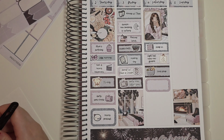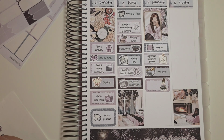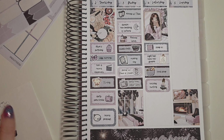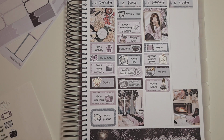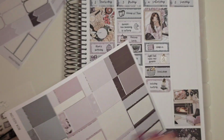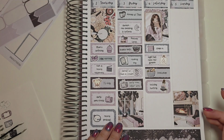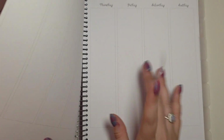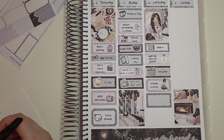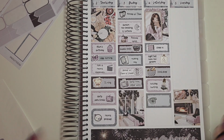Then I did a food shop, and I'm marking that with another basket from Paper. Then I decided I wanted to book another holiday, just because apparently I'm not going on enough holidays. I am absolutely going on more than enough holidays, by the way, but apparently my brain seems to think otherwise. So I booked another holiday. I didn't book it on this day. I think I booked it on the 10th. But yeah, I was basically holiday hunting. So I marked that with a person on a laptop from Fox and Pip.